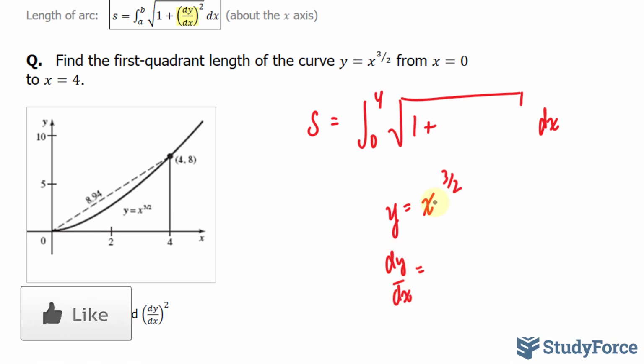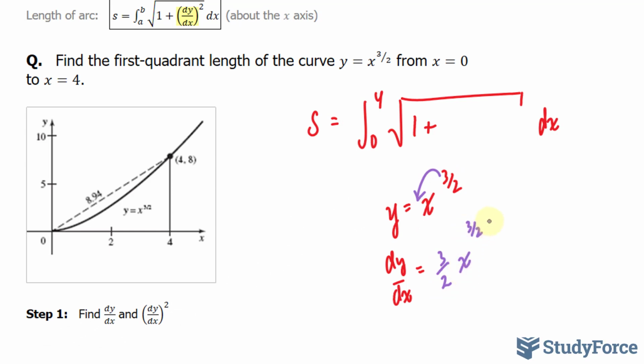And this part we'll use the power rule, where we take 3 over 2, bring it at the front, 3 over 2, x to the power of 3 over 2 minus 1. 3 over 2 minus 1 is half. So I'll replace this with 1 over 2, giving us the following. 3 times x to the power of 1 over 2, or 3 times the square root of x over 2. I'll take this now and place it right here.